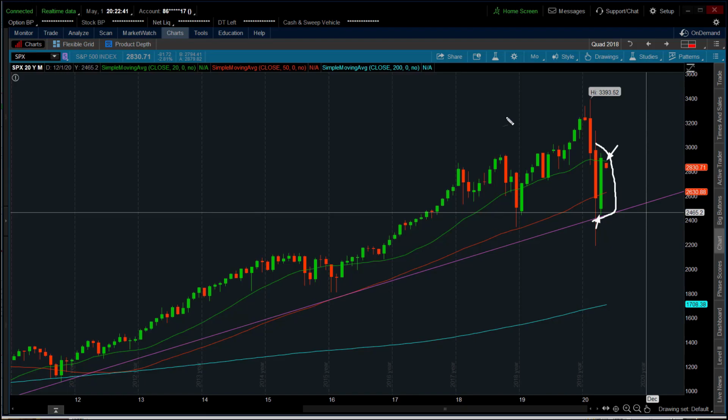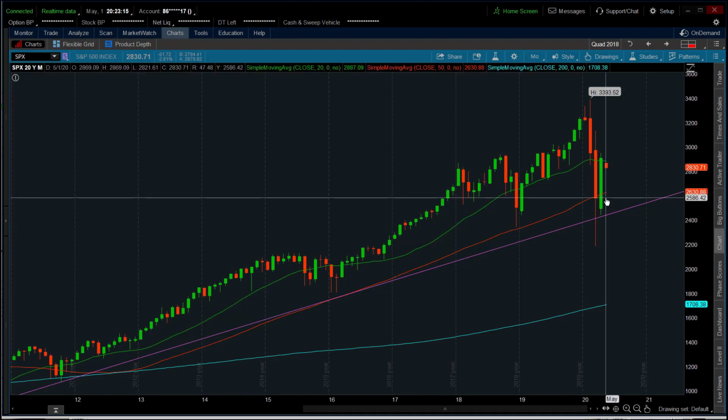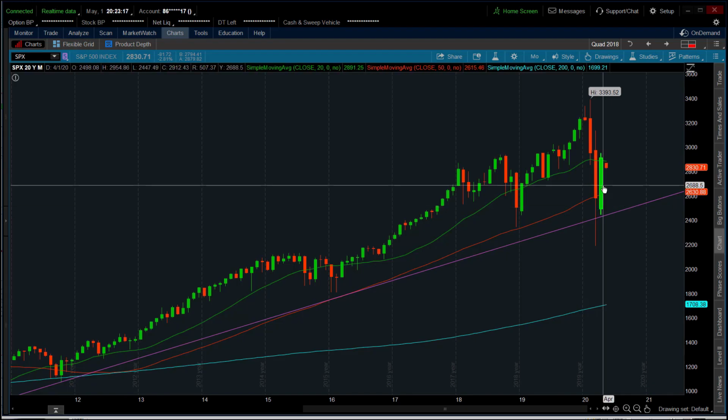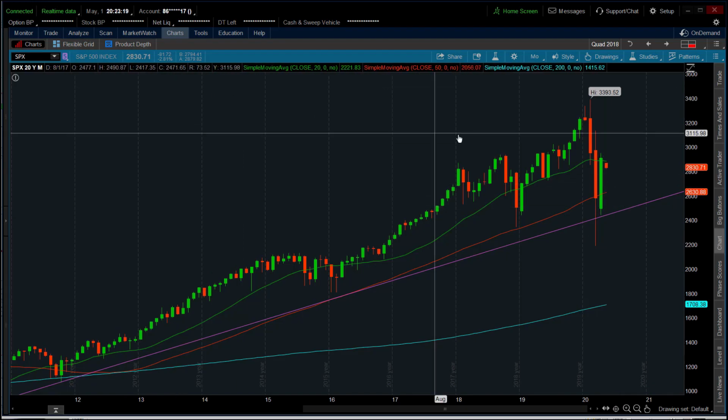But technically a harami is really when you have the body and then you've got the other body inside of the body like this. So this is not really all that much of a clean pattern because you've got this tail here. But I'm just saying at first glance, if I was to look at this, I would not be seeing really anything bearish in the monthly chart.